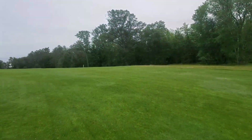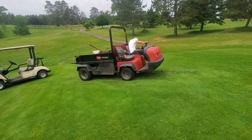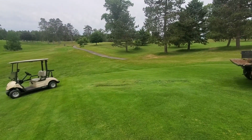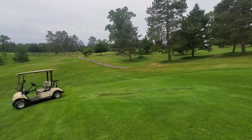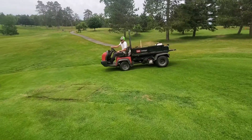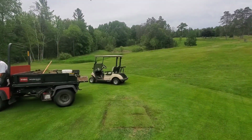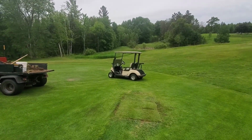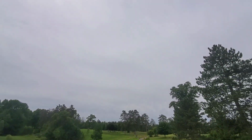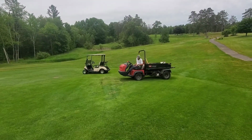So yeah, not a bad day. All the fairways cut, greens cut. Got this done. Started transplanting trees like you've seen in the videos. And we'll continue doing the tree transplant. That'll be like the secondary job throughout the week, because we went out and marked a bunch of trees that we can start transplanting, starting on hole one and then going one, two, three, four in order. So yeah, that's gonna do it for this overcast Tuesday, and we will see you tomorrow.